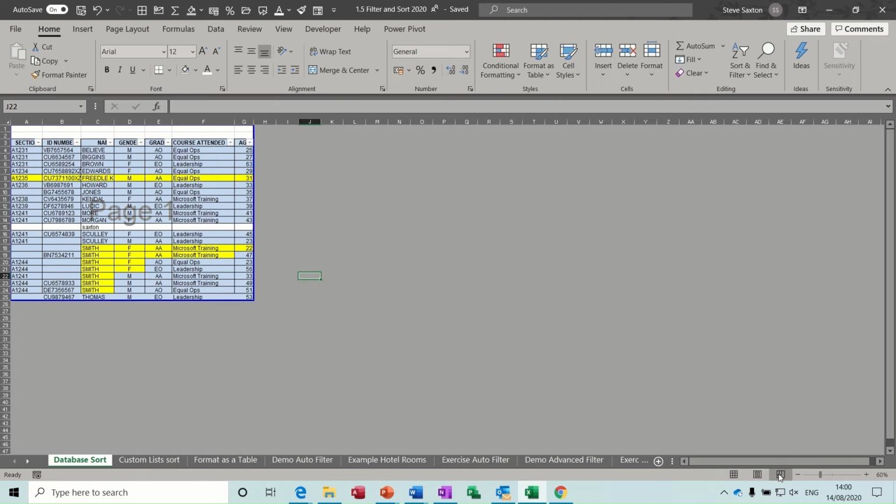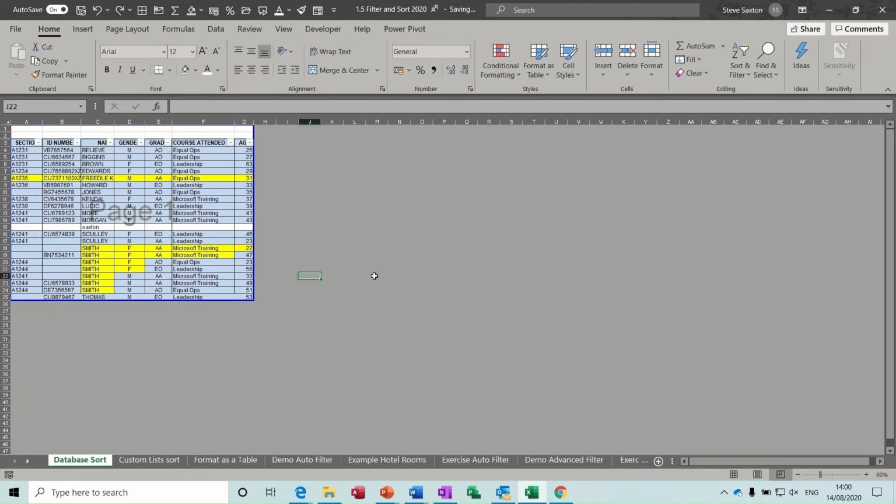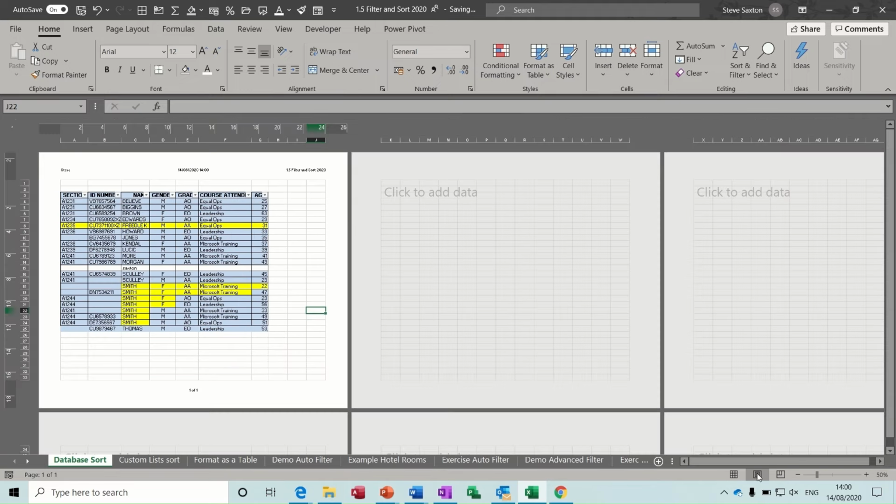Now this option, which gives you the page breaks, so that's page 1, you can adjust this to be bigger or smaller, however you want it to be. So page 2 there, look, is coming down like so. I'll just undo that, I don't want to do that. But you wouldn't leave it on that, you would then come back into this. I mean, I do know that some people leave it on this view because they find it easier to work with, because you can see where the margins are and the headers are and everything. You can also see if there's graphs or charts going across page breaks, which is quite useful. And if that was the case, that's where this would come in.